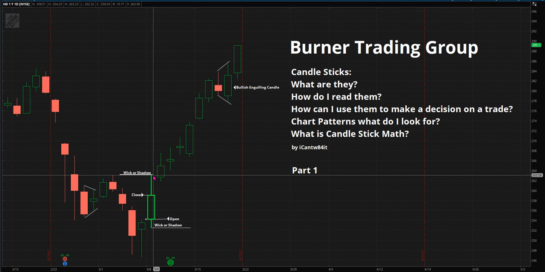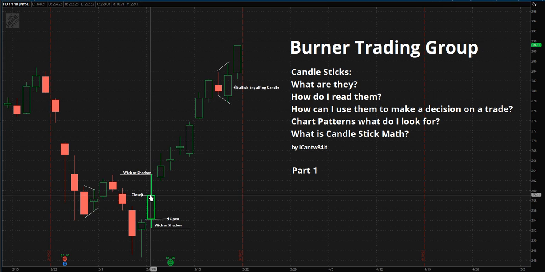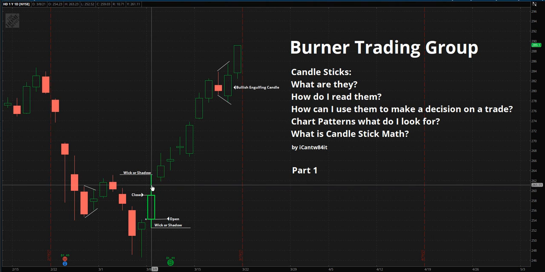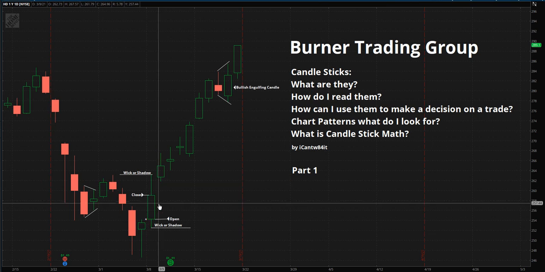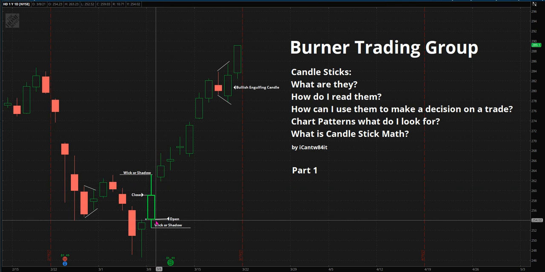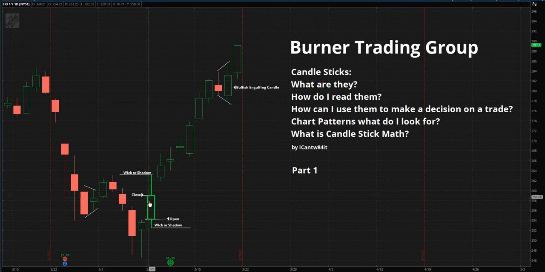And then closer towards the end of the day, the bears got in control and said, hey, this is way too overpriced. And so they start pushing the price back down. And by the end of the day, it stops right here, which is the close. And so whatever's left over is the body, and whatever it went to and then came back off of, that is the wick or the shadow on both ends. And that's how this candle was created, leaving a very bullish candle.